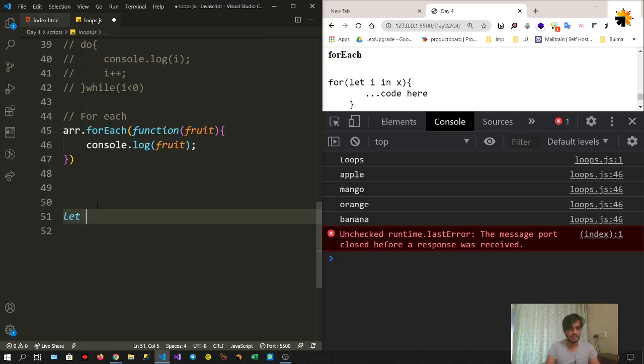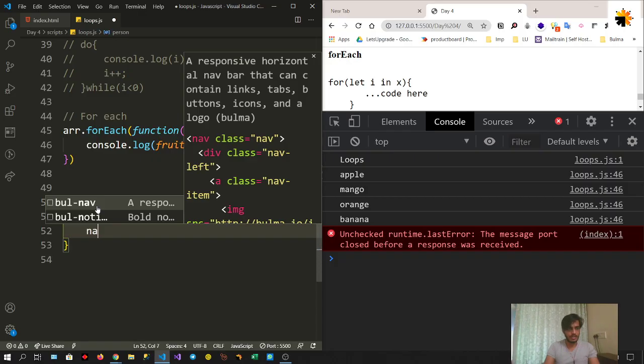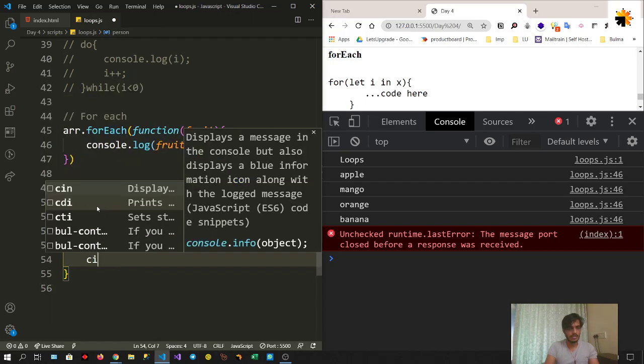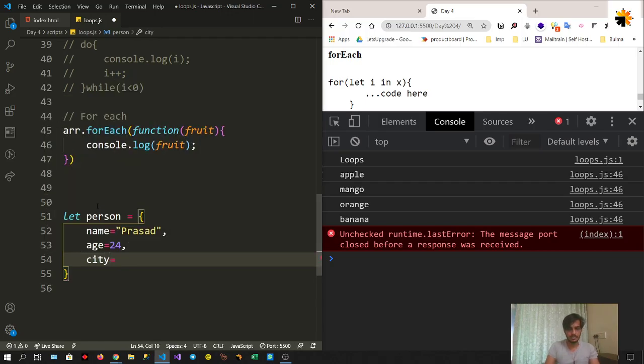Suppose I have a person object with name Prasad, age 24, and city, I'm giving as Mumbai.